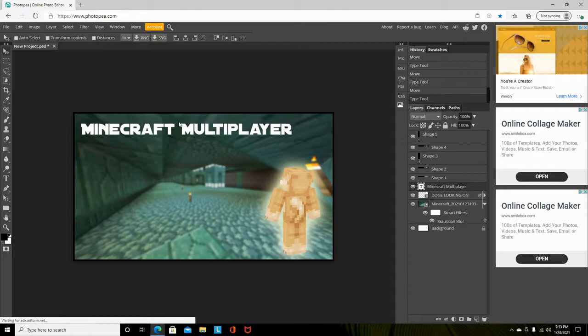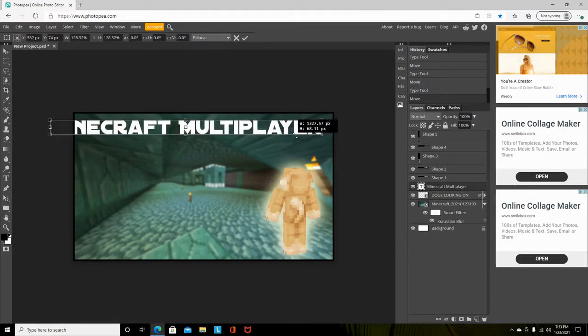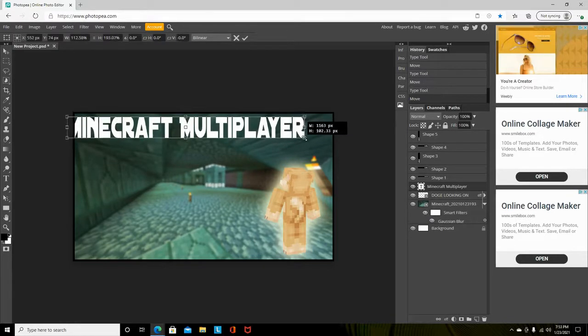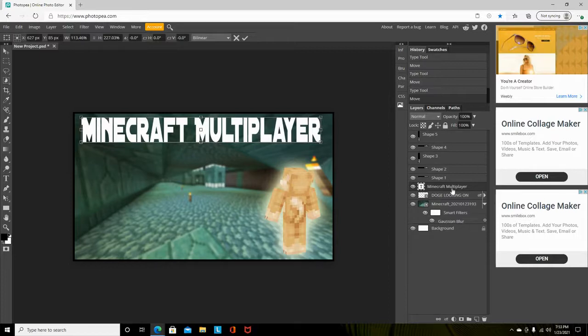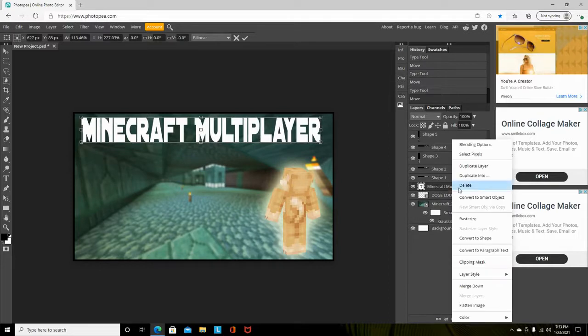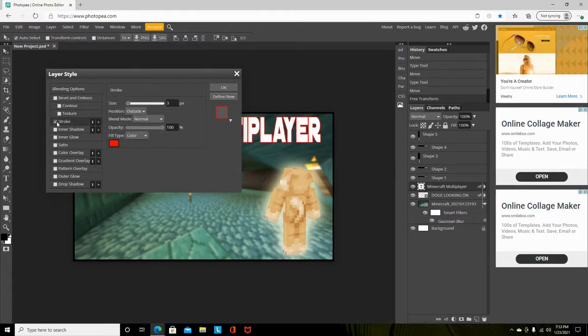But this text isn't really popping out enough. So I think I make it a little bit bigger, right? And just a little bit taller, okay? Just something to make it pop a little more. You know what? You're thinking it doesn't really look the best right now, but then you go back into blending options, right? Same as we did for the Doge. If you ever have text, throw a stroke on it, okay?